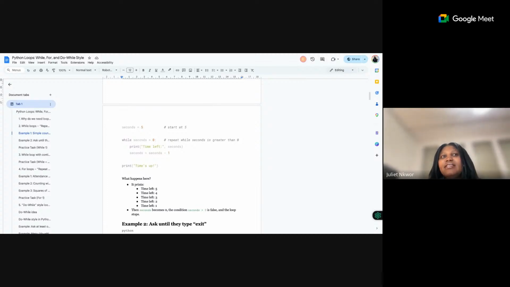Then we are saying if seconds is greater than 0, you say repeat while seconds is greater than 0. It's going to keep repeating while this condition holds.